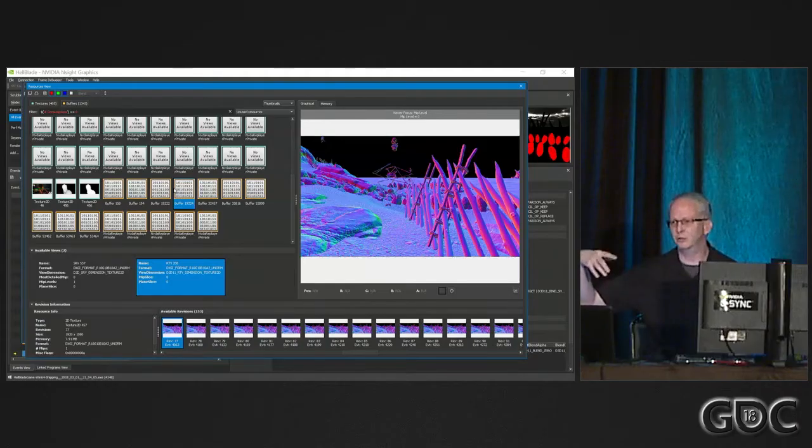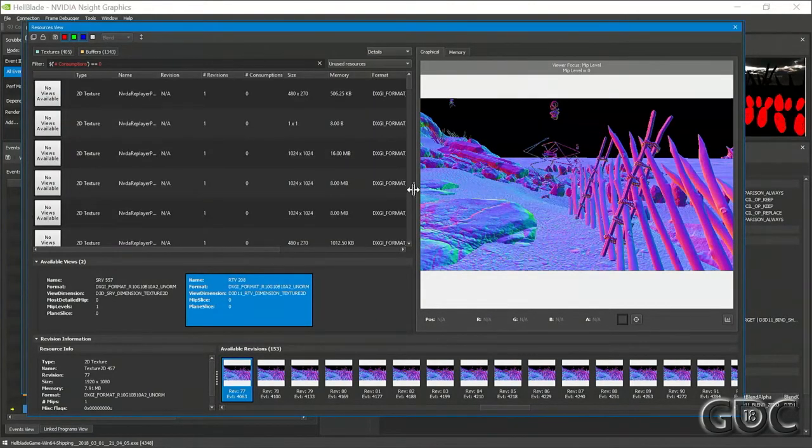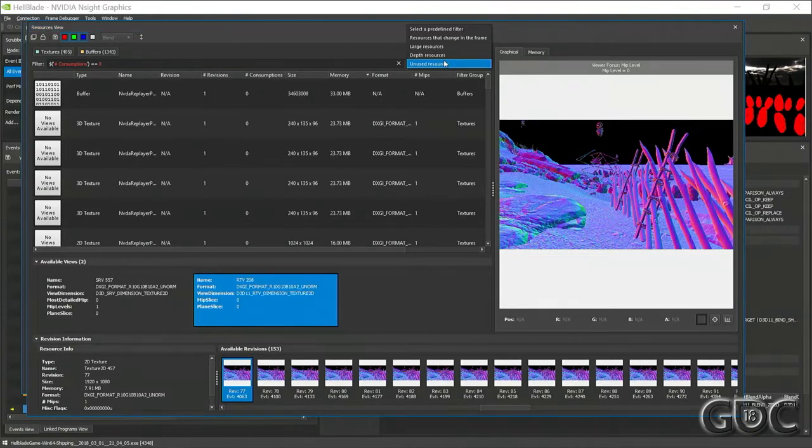Now, it could be that they're used in a previous frame or a later frame, and your engine hasn't kicked it out from the cache. Or it could be a problem that maybe your content pipeline has some resources there that you don't necessarily need to use. Then we also have a number of different visualizations here in the details section. In the details section, you can basically see a table of all the information, and you can sort based on format, or size, or the amount of memory used, and again, look for those larger resources and everything.